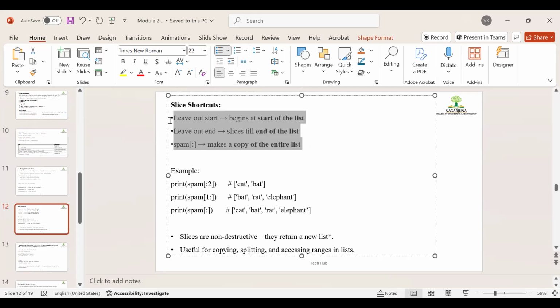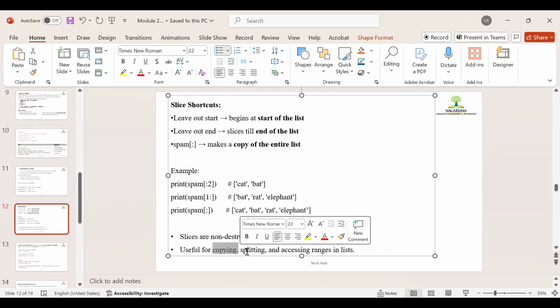This is exactly what I did as a practical. They explained here, and examples are mentioned, with different scenarios they have explained the examples. And one more thing, I will explain this also. Slices are non-destructive. They return a new list. I will explain this line.